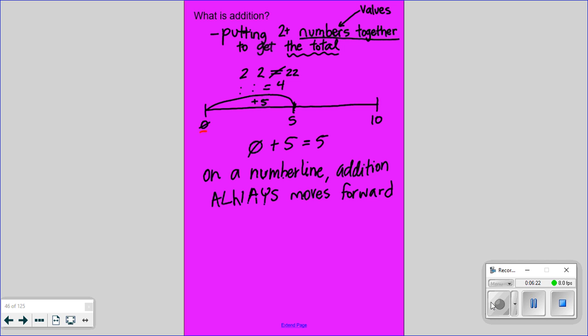Alright, so we're going to go over some strategies. Again, most of these are going to feel very familiar. You don't need to say, Ms. Miller, I already know how to do that. Good. I hope so. But I just want to review them, put them back in your brain so that everyone knows these strategies, because once we start playing with bigger numbers, we're going to need to use them. Okay, go ahead and draw a line underneath what we've written so far. It could be a squiggle line, it could be a straight line. I don't care. Our first strategy is the first strategy you ever learned with addition.